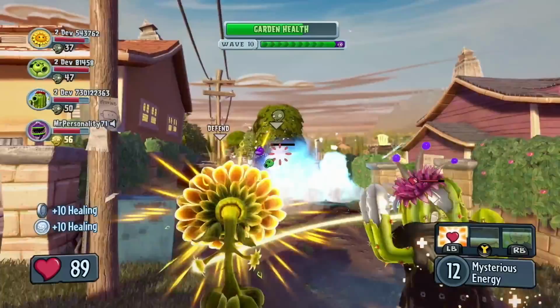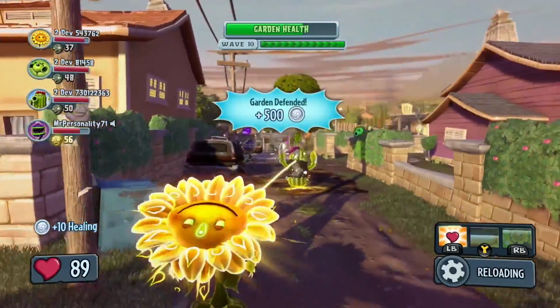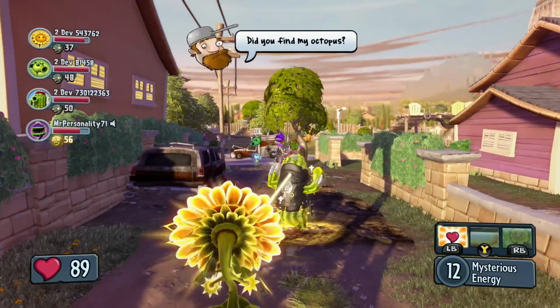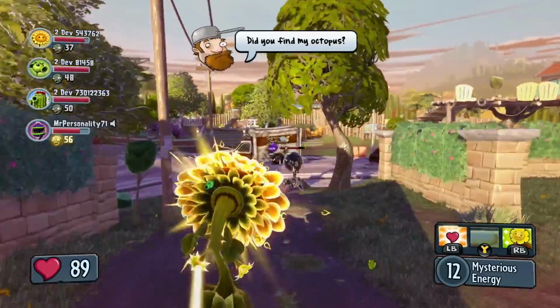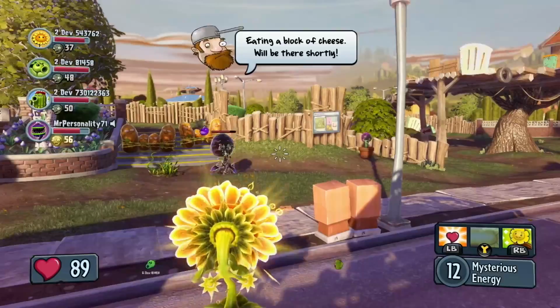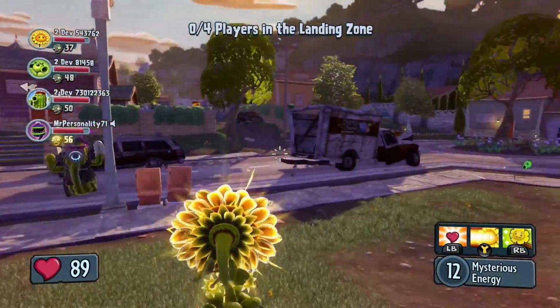After a flurry of frosty attacks, the plant team finally manages to defeat the Yeti zombie and complete Wave 10. The plants have defended the garden for 10 waves. This last wave requires them to survive and fight their way to the landing zone, where Crazy Dave will pick them up in his flying RV.